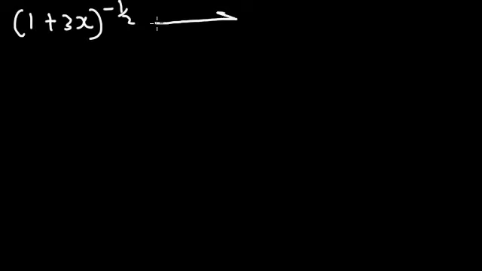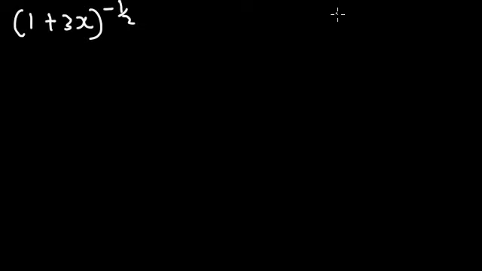Let's begin. So let's consider the binomial 1 plus 3x all to the power of negative 1 over 2. Okay, I should give you a bonus. It should be a negative fraction. If it's a positive fraction, it will be a little bit straightforward compared to the negative fraction. So let's deal with a negative fraction. So let's assume we want to find the first 5 terms of this expansion as well and see what would happen.